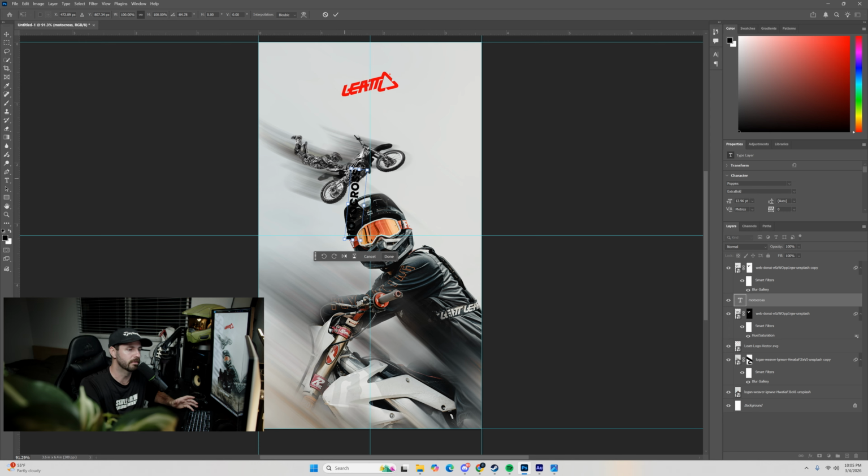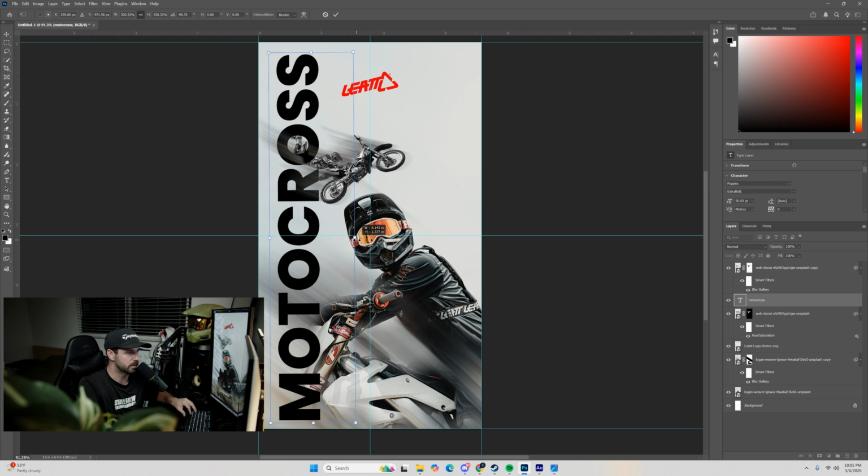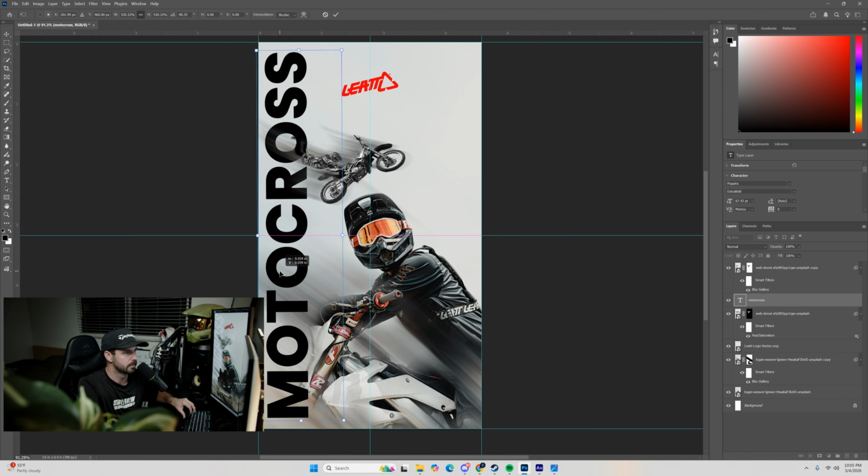And the whole point of designing stuff is messing around with typography. Once you have a cool design, you work around that for the type, and you can just create whatever you want. For me, I just put it over here because it looks pretty cool, and we're gonna keep the same theme of the path blur.